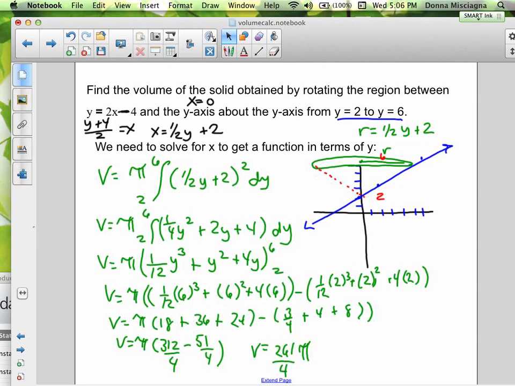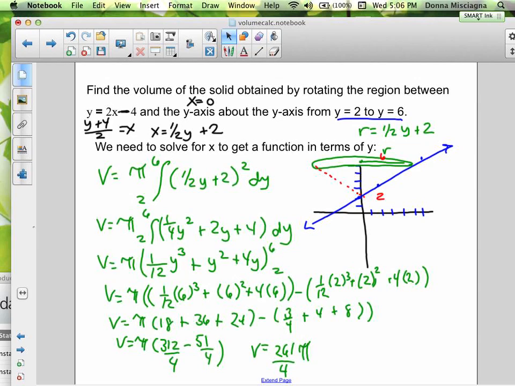So now we just plug in the values, right? Plug in the 6 into all of them and then subtract, plug in the 2 and subtract that from the 6's, and you can look at that. I don't think you'll have any issue with the steps there, how to get common denominators, but our volume is 260 pi fourths. That would be our volume, that would be a cone.